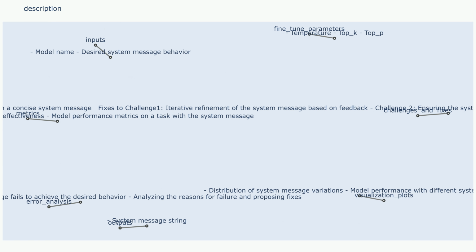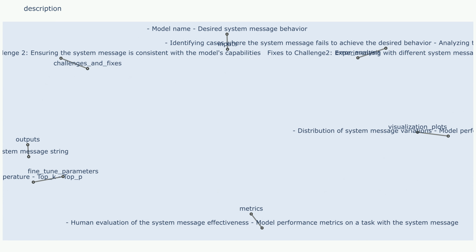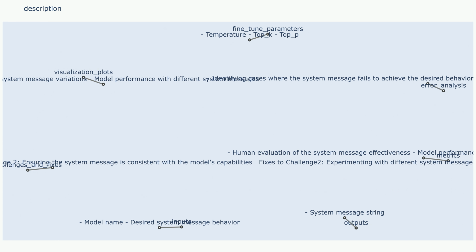Challenges and fixes. Challenge 1: the system message might not be sufficiently clear or concise, leading to unexpected or inaccurate responses from the AI assistant. Sample use case that resulted in challenge 1: providing a vague task description or failing to specify tools correctly can result in the AI assistant struggling to understand the intended objective. Fixes to challenge 1: ensure the task description is clear and specific. Carefully define the tools that the AI assistant should use.